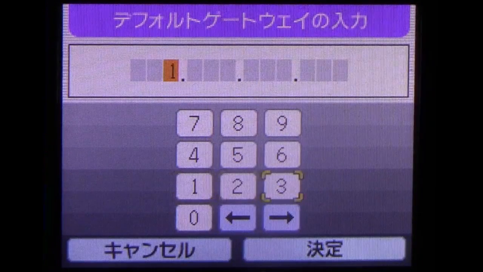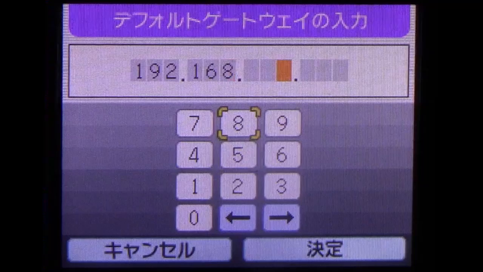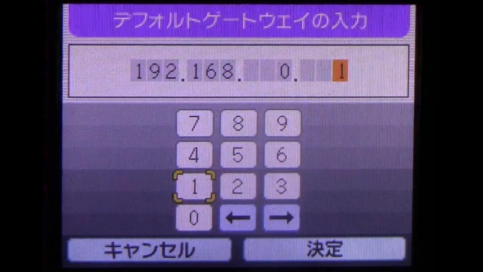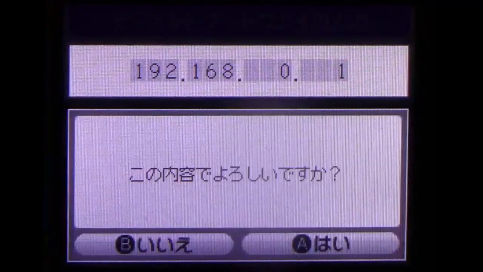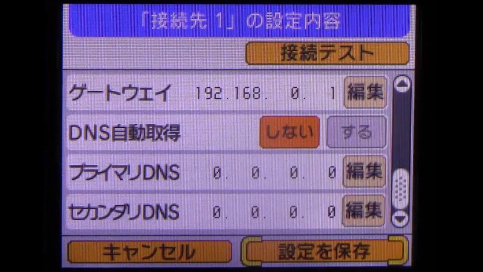Then the gateway. Remember when I was telling you about entering 192.168 and then either 0.1 or 1.1? Well, you're going to want to enter whichever one of those worked here. So in my case, I'm going to do 192.168.0.1. That's the gateway of the router. That's what you actually connect to the router with. And again, you might not even need to do this depending on if it can automatically do the settings, but it wasn't working for me, so I'm just going to do it here.